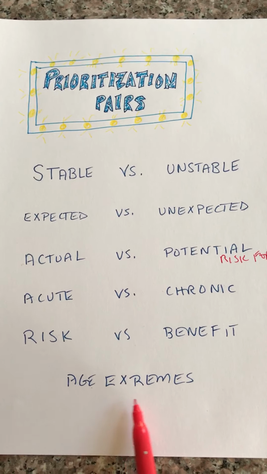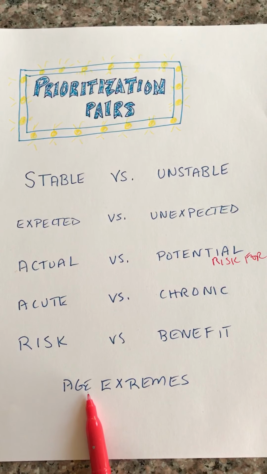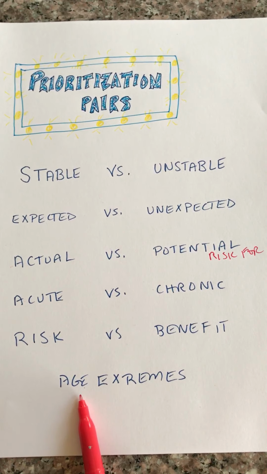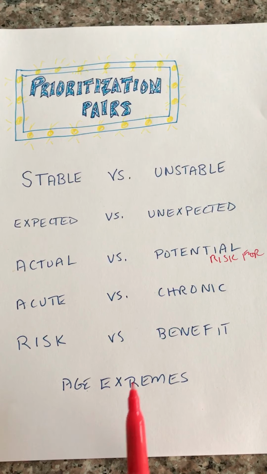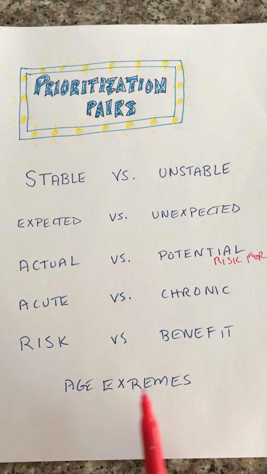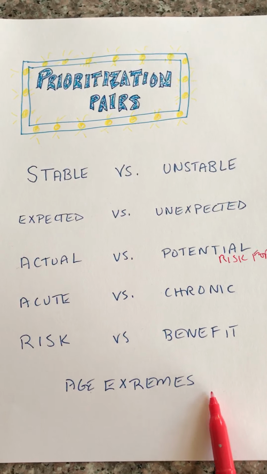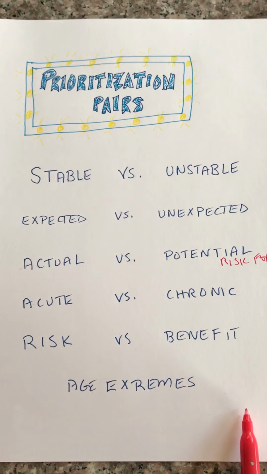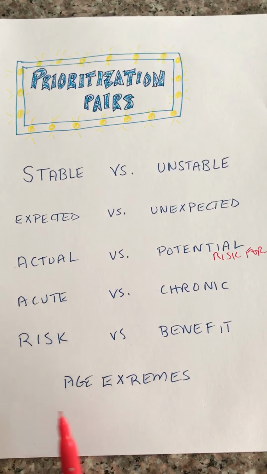And then this last idea is not really a pair. It's the extremes of age. So the very young and the very old, because of their systems and the immaturity of the very young system, especially the immune system, and the decline of the extremes of age of the older person and their systems, their kidney function, heart function, liver function, everything is declining with age. So they're at potentially a higher risk for problems happening quicker because of their organ dysfunction. So I have to weigh that into my decision making.